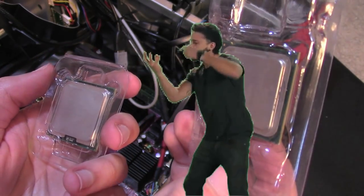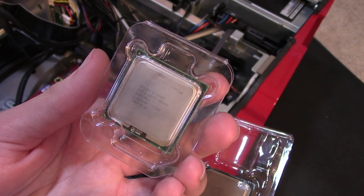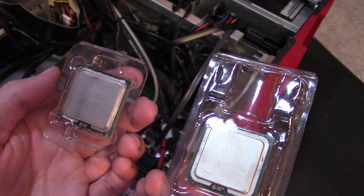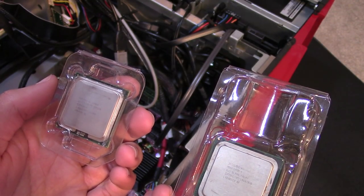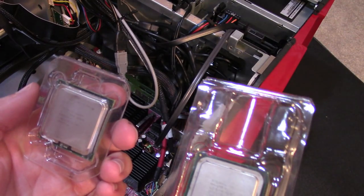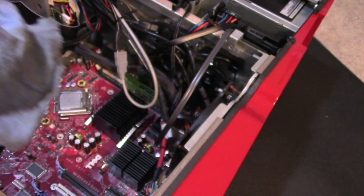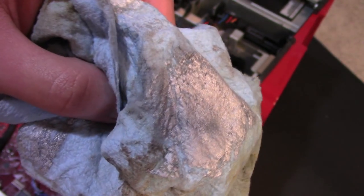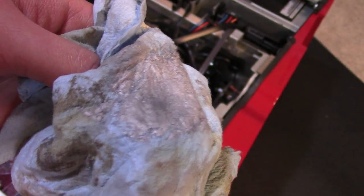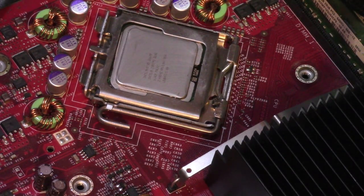Screw it, I'm going to do it — going with the Pentium Extreme Edition 965, the NetBurst chip. There's some sort of law about not choosing NetBurst over a Core 2, especially when it's a dual core versus a quad core, but I'm doing it anyway. As I'm cleaning this machine with my Arctic Clean kit — you can see the paste is a very metallic paste and it was still pretty supple, still in pretty good shape — I'll be using Arctic Silver 5 on this machine.